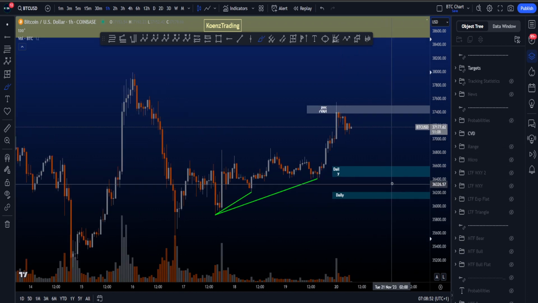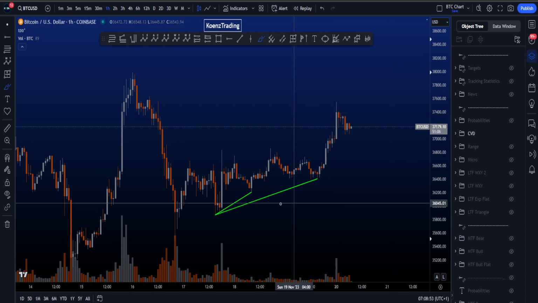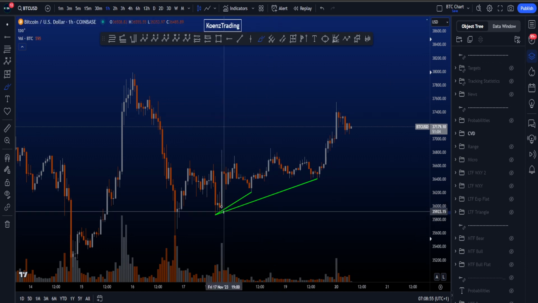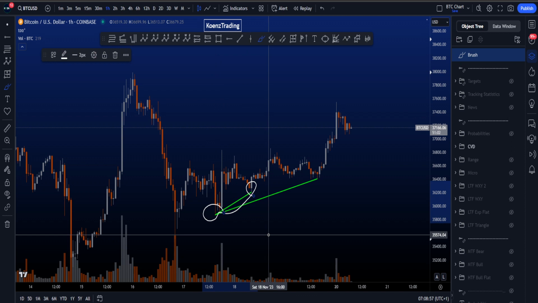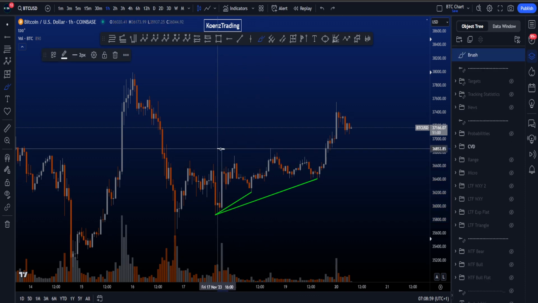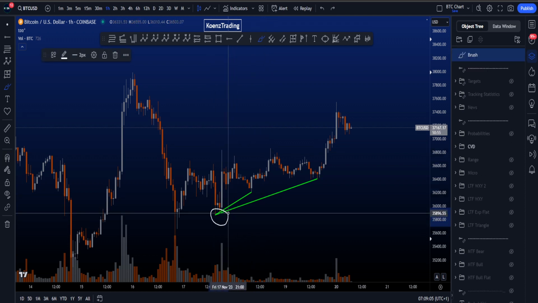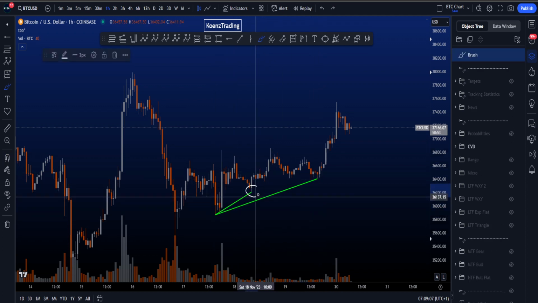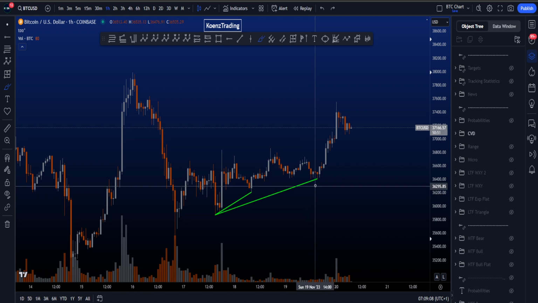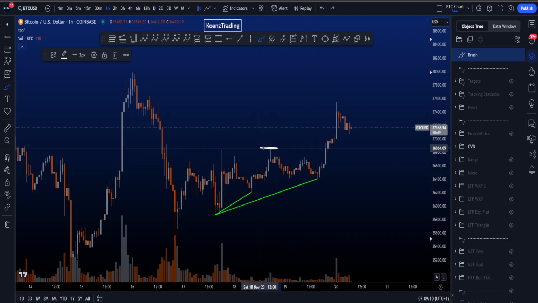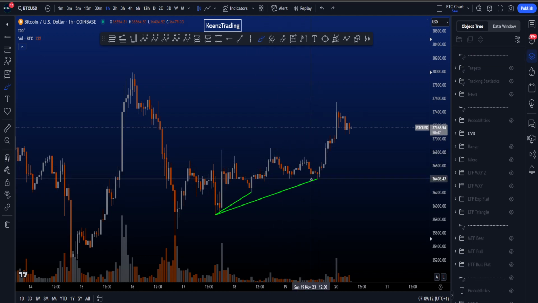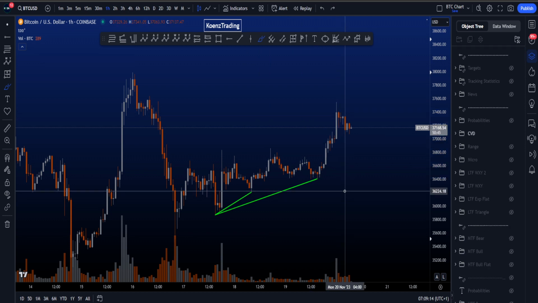If we look at the CVD divergences, then these bullish CVD divergences have played out now. We had bullish CVD divergences over here, price taking this high, which meant that these bullish CVD divergences played out, and then price came back once more, also bullish CVD between these lows, where the target was this high. And that has also played out with price now moving towards the upside.